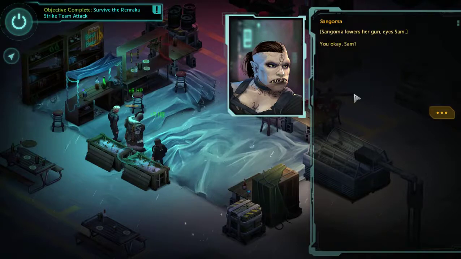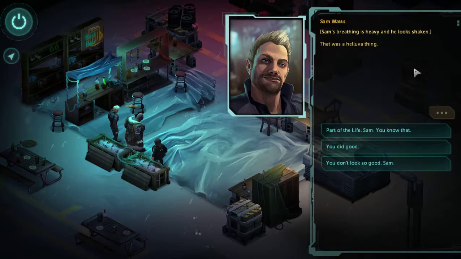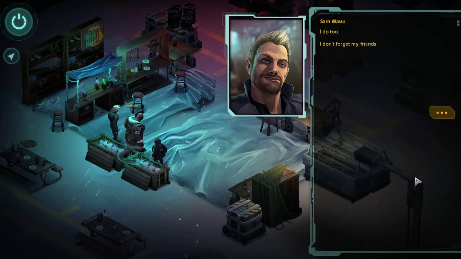Sangoma lowers her gun. Sam. You okay, Sam? Sam is breathing heavy and he looks shaken. That was a hell of a thing. You did good. You were born for this gig, Caprice. Me, not so much. I think I'm gonna hang it up. Find a nice brothel somewhere. Stay drunk until I croak. What about you? I'll find a safe house out of town, lay low. Renraku has a long memory. I do too. I don't forget my friends.